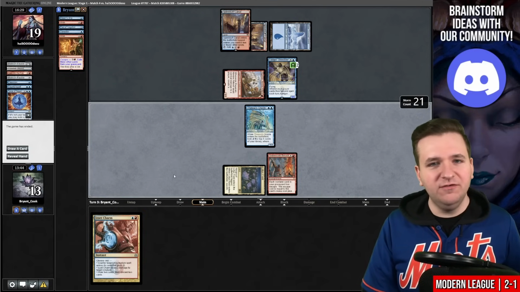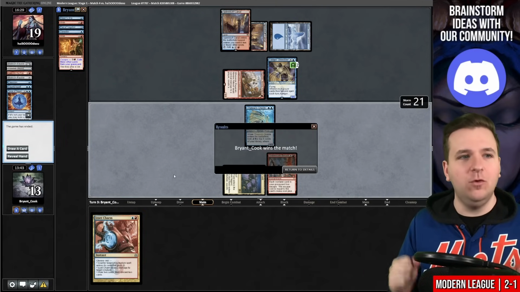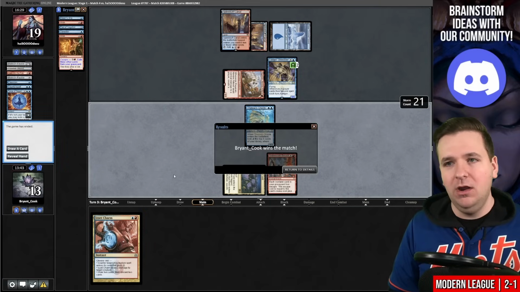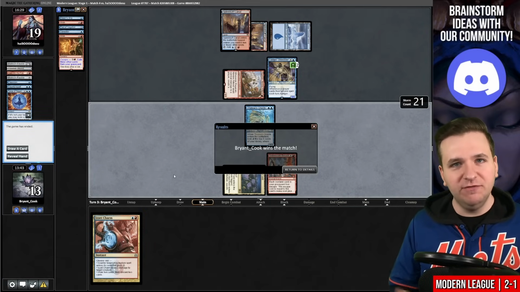Okay, so that brings us up to 3-1. This deck feels so good. This was another turn 3 with Counterspell backup. Wow. All right, match 5 coming up in just a moment.